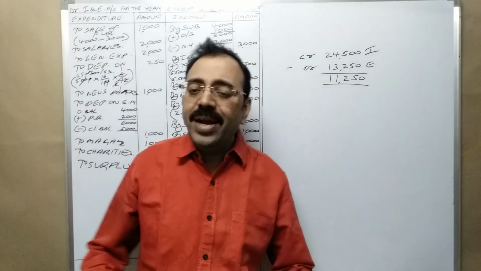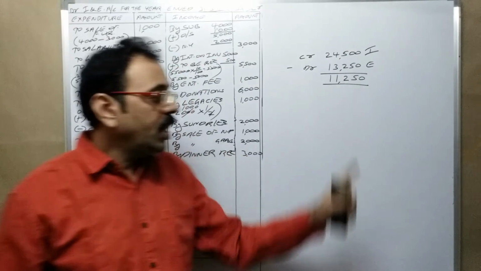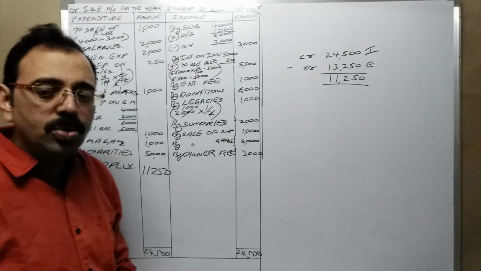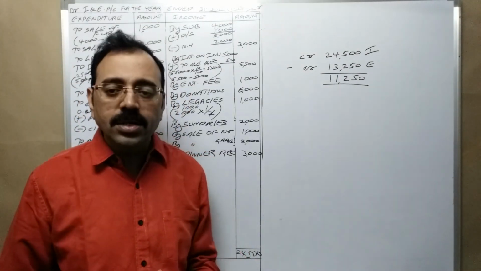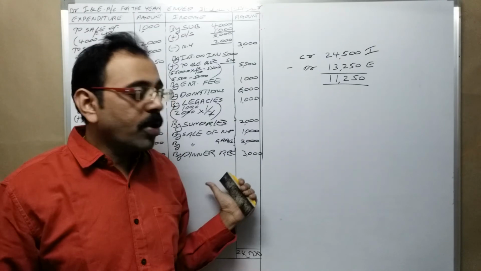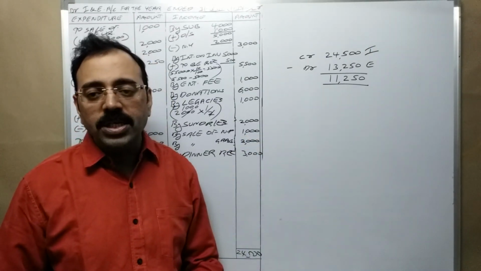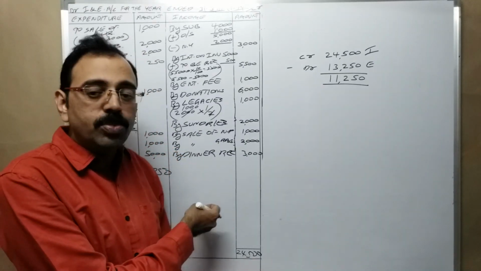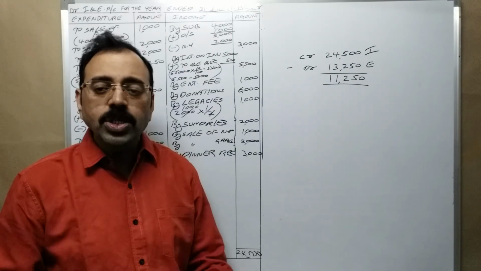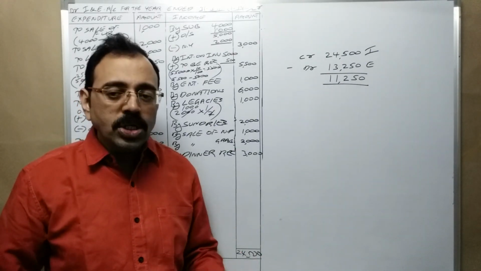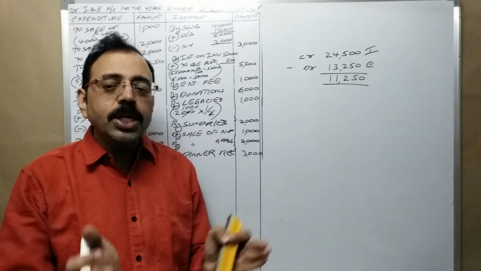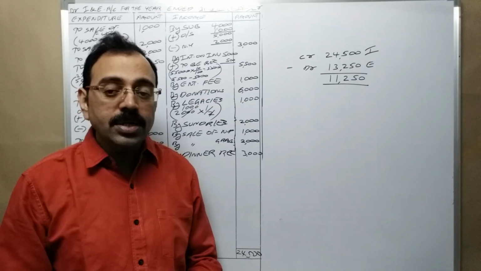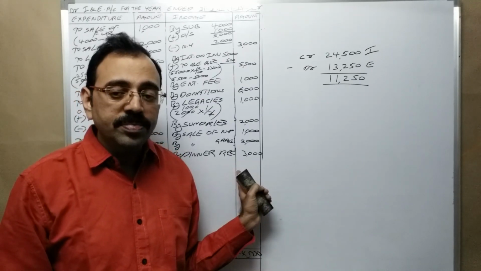Suppose it is a trading concern. We prepared the P&L account. Finally net profit came. That money belongs to whom? The owner. He can take it. Therefore, we add that net profit to capital in the balance sheet. Assume it is a partnership business. Then that profit will be distributed among the partners, meaning owners take that. If it is a joint stock company, then that profit will be distributed to shareholders in the form of dividend. But this is a non-trading concern.